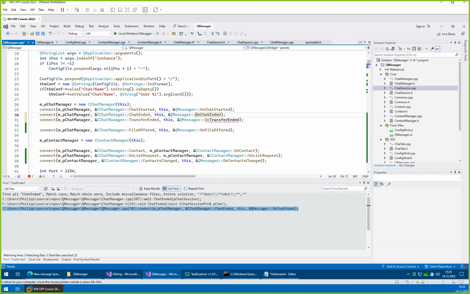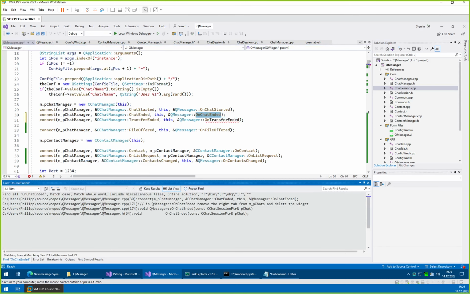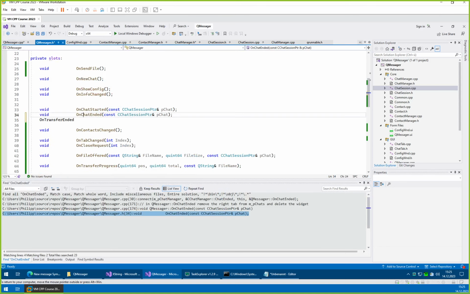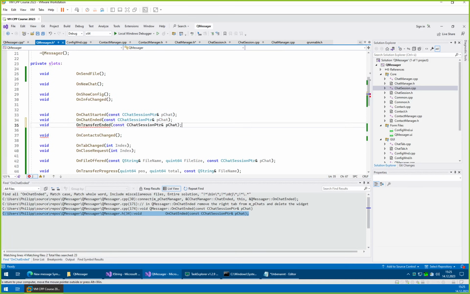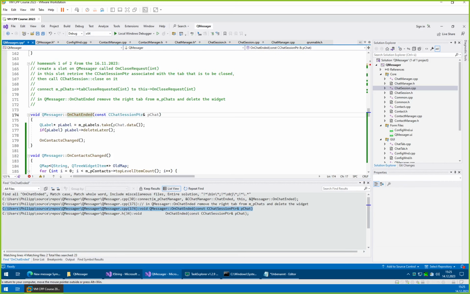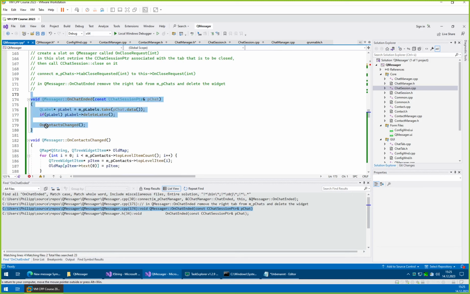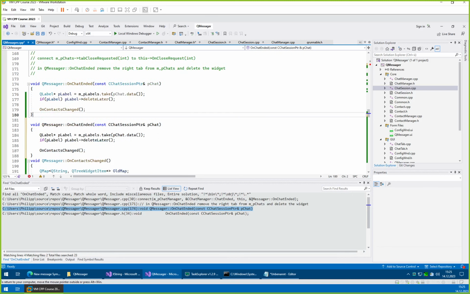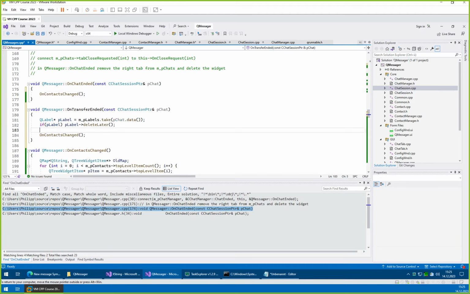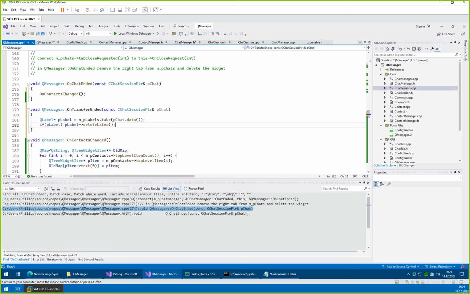So we also need an on transfer ended, obviously, and then we need to split the functionality. Right, so on chat ended only needs to do this, and on transfer ended only needs to do that.